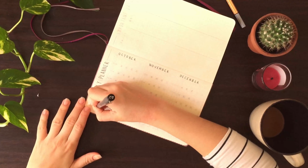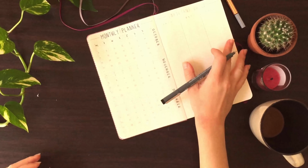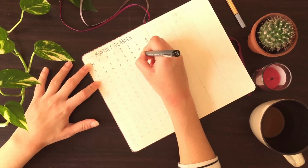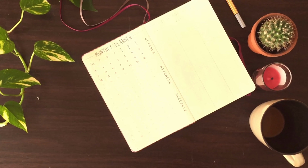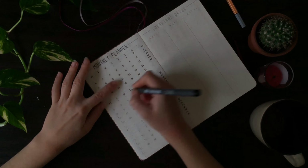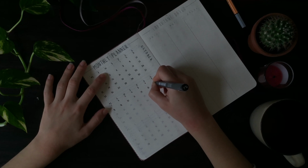By other events, I mean doctor's appointments or events like a live show, which I don't think I'm going to be seeing a lot this year, but that's a different thing. So I mark the day on my monthly planner and then I move to my important dates page and I go to the right column and I write in the date and then the reason I marked it.